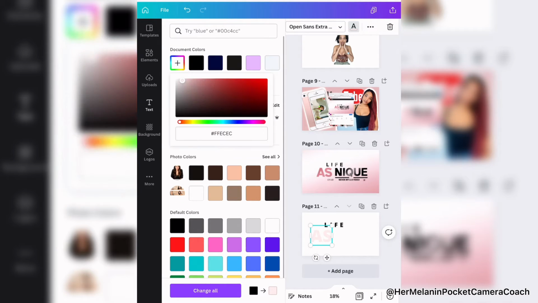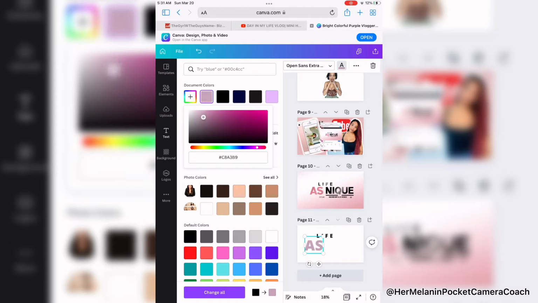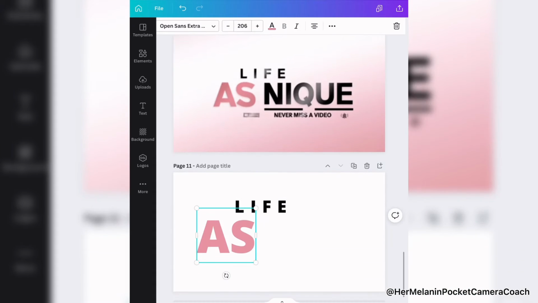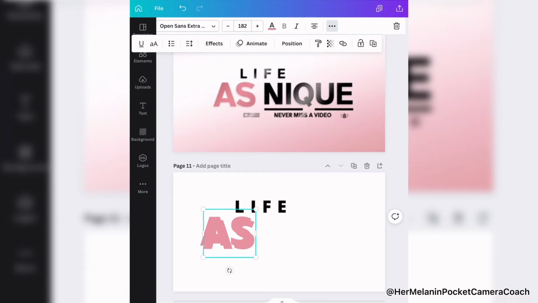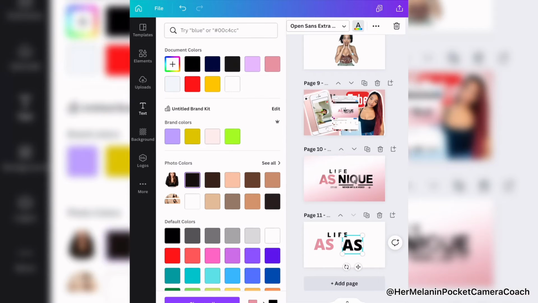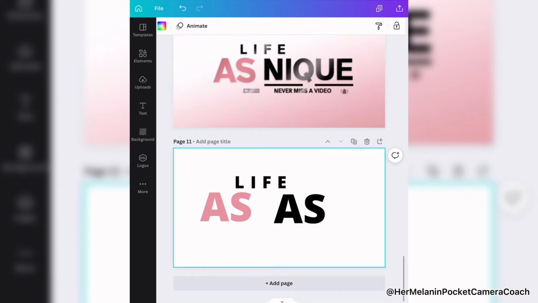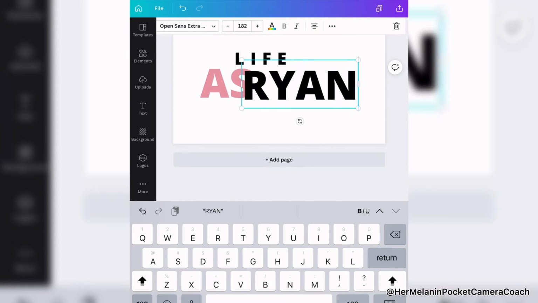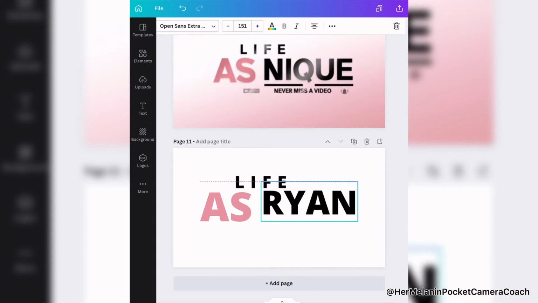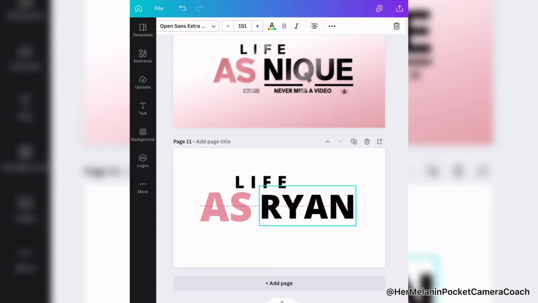And you can pause this just to get the exact color, which is hashtag whatever series of letters and numbers pop up. You can just pause that part to see, but I just kind of did it by eye. So I'm just adjusting it here. And then what I did was I just copied that exact text, instead of doing add text again, since it's the same font and pretty much the same size. I'm just gonna size this down a bit and adjust.